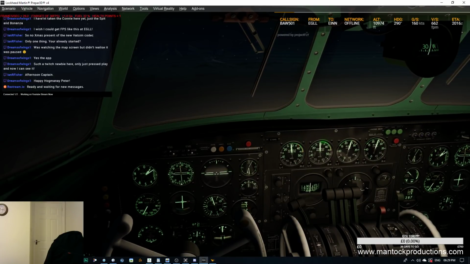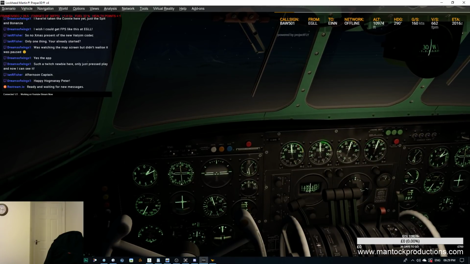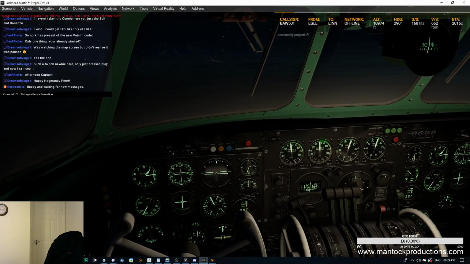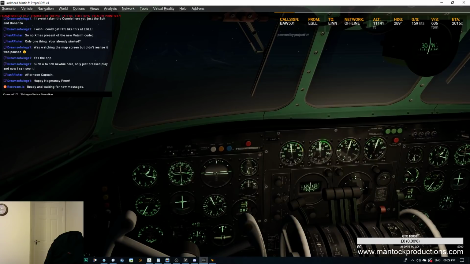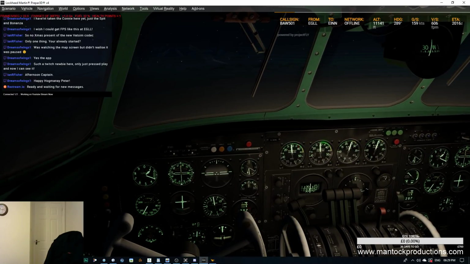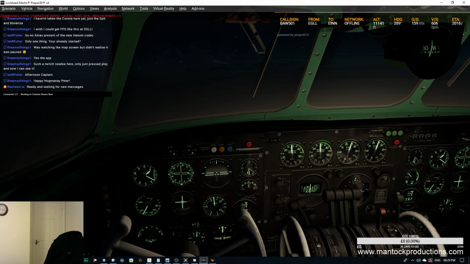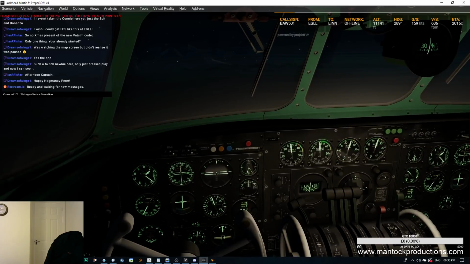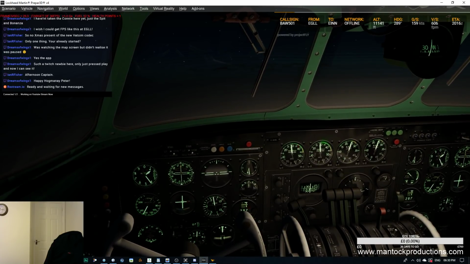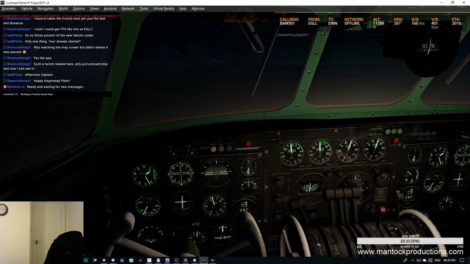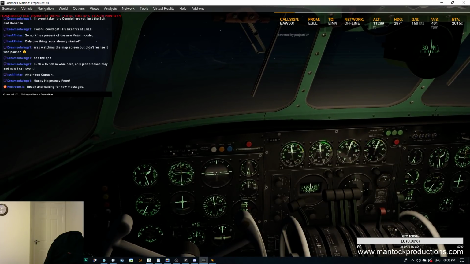Take off Sonic 1 Romeo, speed 600. Speed 32 Foxtrot, descend to altitude 4,000 feet. Speed management. Flight level 330.